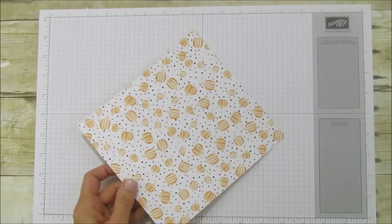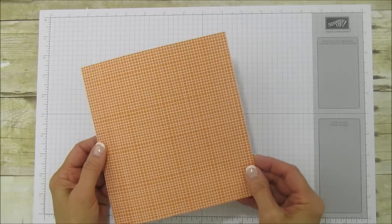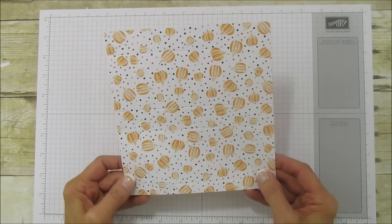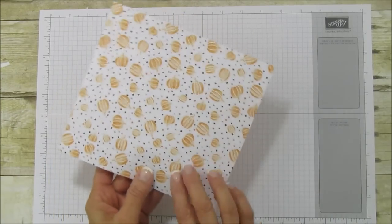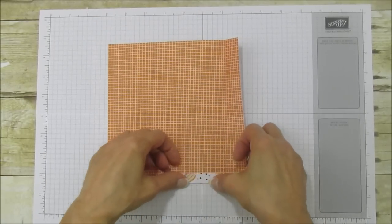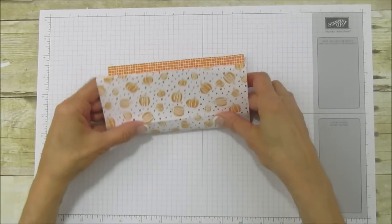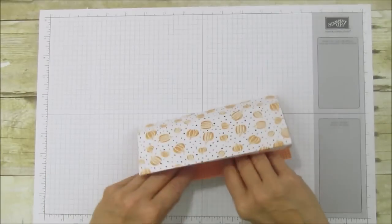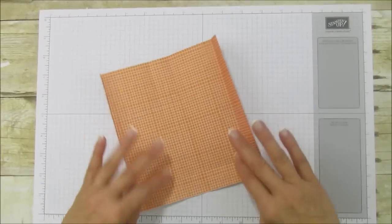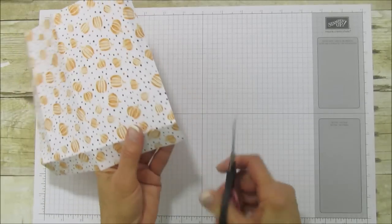I hope you can see this because this paper is kind of busy. It's not kind of, it really is busy. And this other side is also pretty busy. So I'm going to try to make this pretty clear on what we need to do. The first thing that we're going to do is fold on our score marks so that you can see where I'm cutting. I'll just sharpen all these score marks. And you don't need your bone folder for the DSP. I always just use my fingers. It works perfectly, and I guarantee the paper will not rip. It is pretty heavy duty, but when you start really scoring this, it will go through any designer type paper.